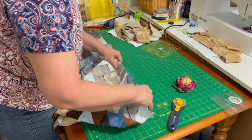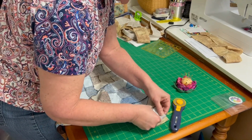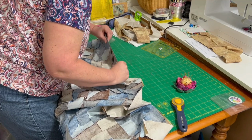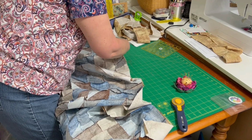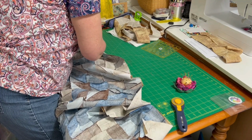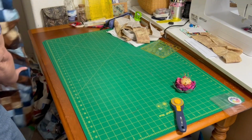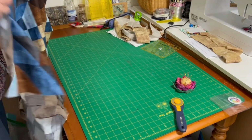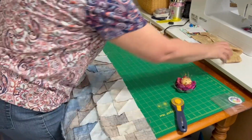If I have a plain piece of fabric with no seams, that's always the side I want to put down under the needle. And if I had planned ahead, I would have flipped that over from the start. But sometimes with a big quilt top and a small border, it's hard to keep everything lined up on the table. So we like to work with the big part on the bottom, the quilt top. Okay, so we've got that one. And I'm going to go ahead and pin the other end at the same time, and the middle of this is that point, so that will be easy to line up.